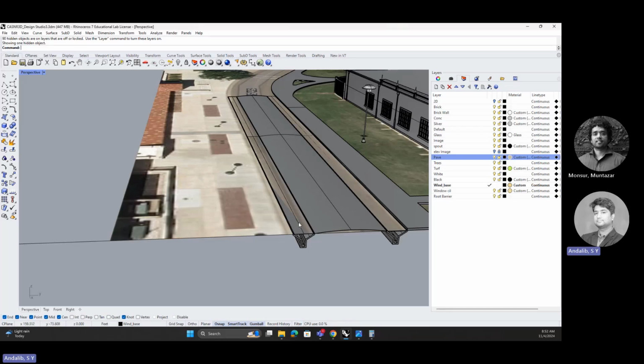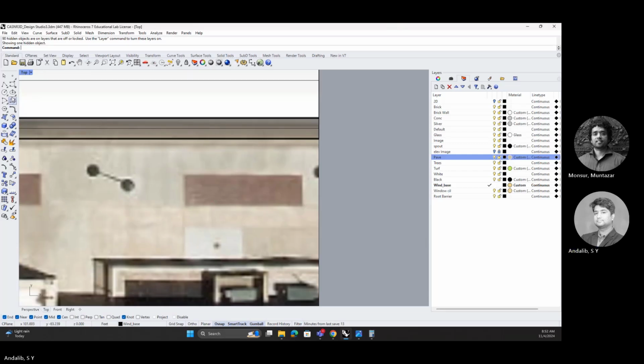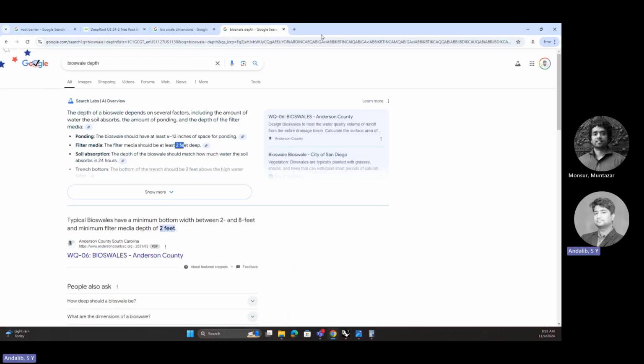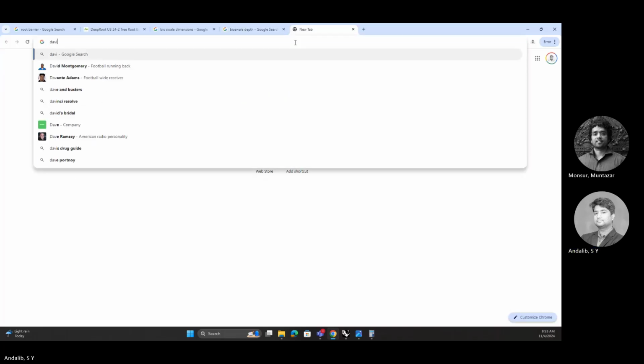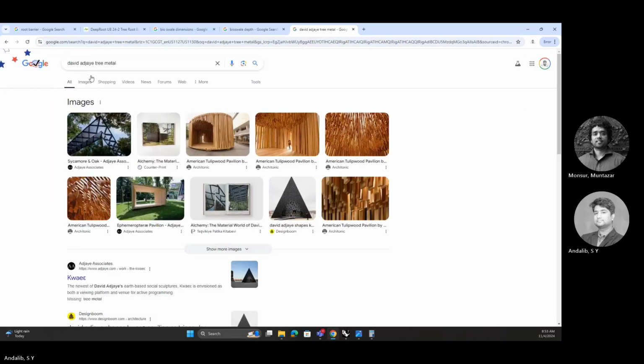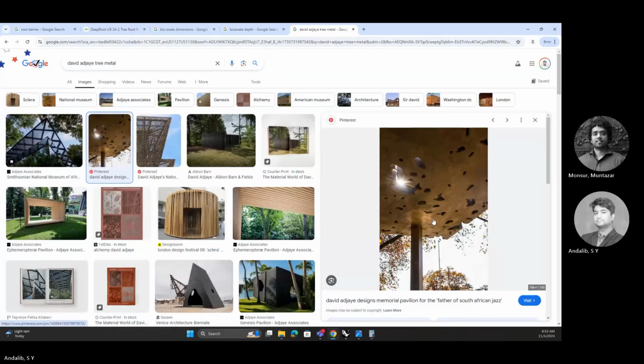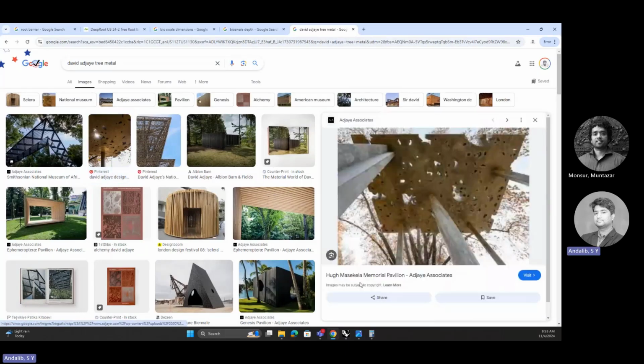So let's create what you showed, a free-form shading structure. What do you think the top is going to be? Is it a fabric? Is it glass? Is it metal? Okay, won't that create more heat? Let me show you something interesting. Have you seen this one? No? Let's see.